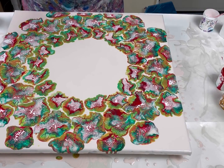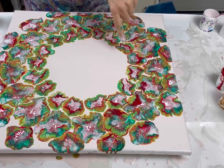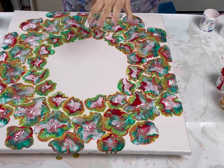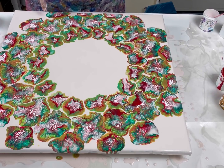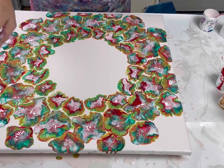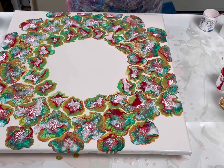That is enough paint. I've finished putting the paint on. Right, I'm actually really quite happy with the central ring here. I am just going to adjust it slightly. And then I'm going to be working mostly on the outside ring. I don't really want more paint on, but I'm going to just try and blow around a little bit to fill some of these gaps.